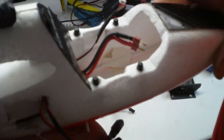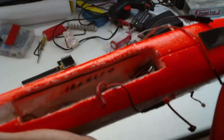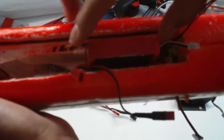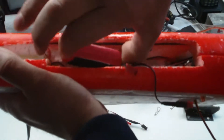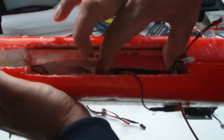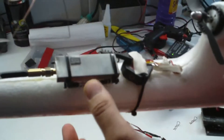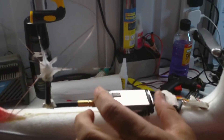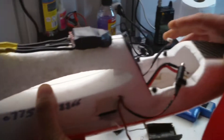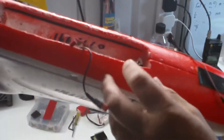At the same time, for the weight and CG, I can put the battery in different places depending on the weight of the camera. I've got this receiver here because I'm using this area, so it needs to be here — it's better to be far from the speed controller. The receiver and co-pilot are here at the front.